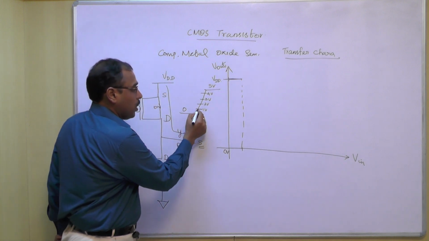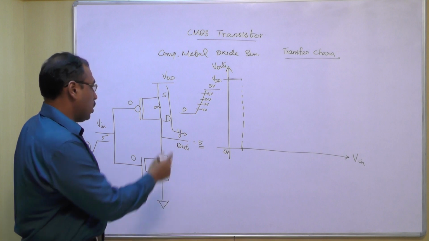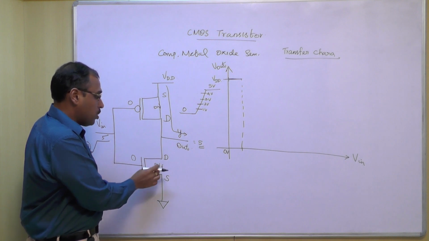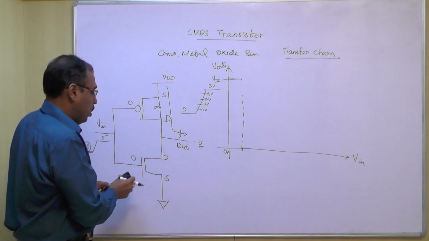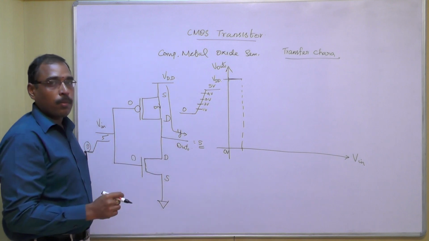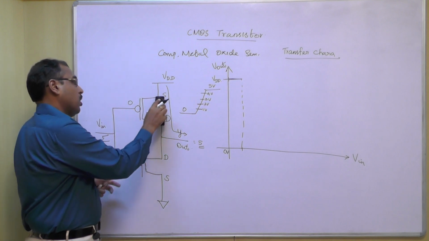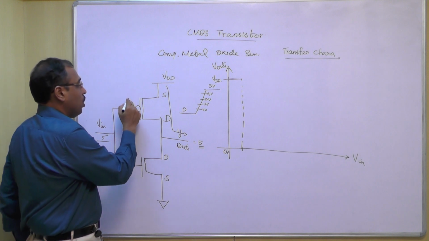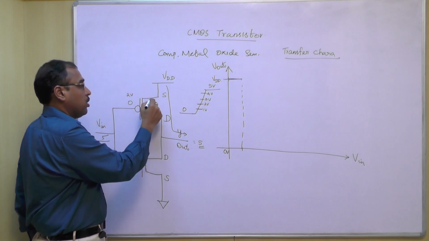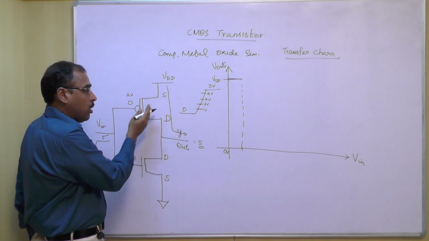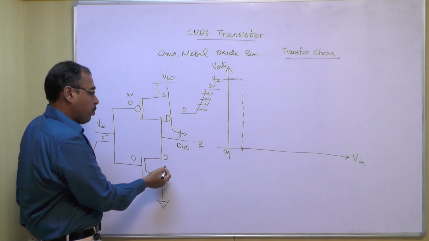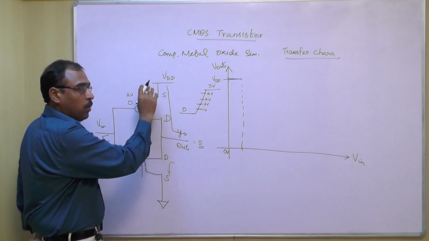Suppose our input voltage reaches 2 volt. Now the input voltage Vin to the NMOS transistor is above the threshold voltage, so a channel has been formed between the drain and source. A small layer of channel is formed, and then it starts to conduct. At the same time, when we apply 2 volt on the gate of the PMOS, the channel slowly reduces. Initially it was in saturation, but now the conduction of the PMOS transistor is slowly reduced. So this is partially on and this is also on.